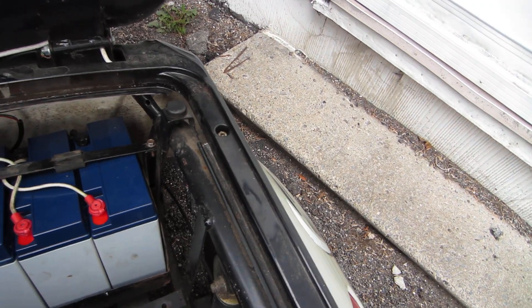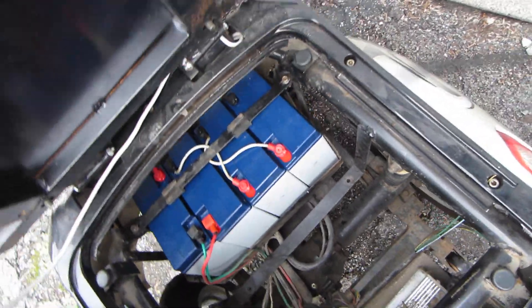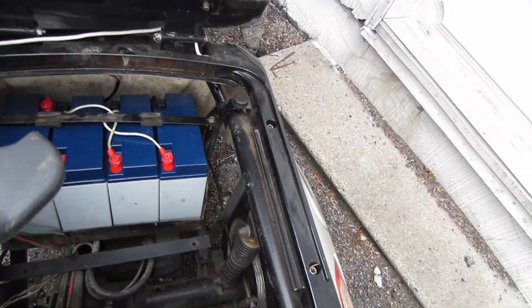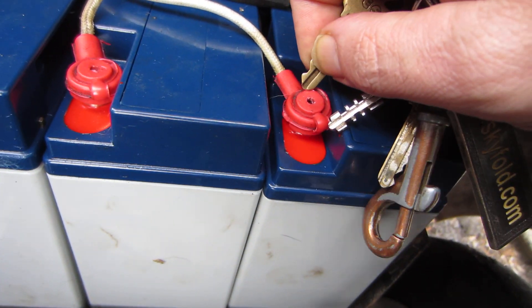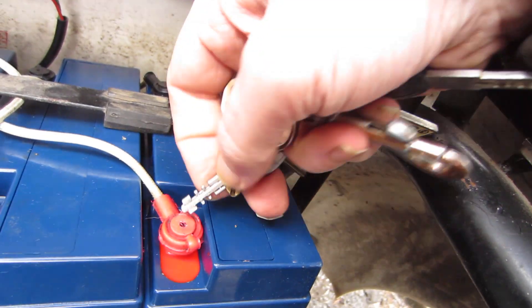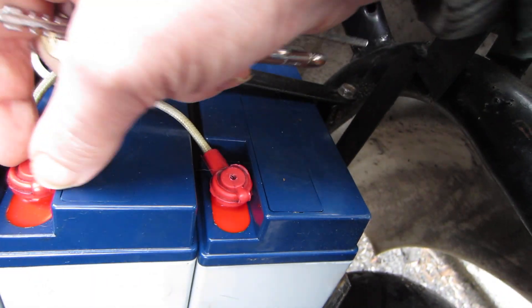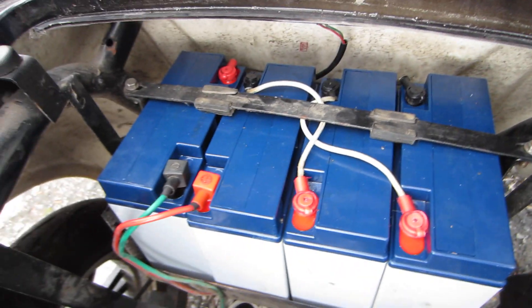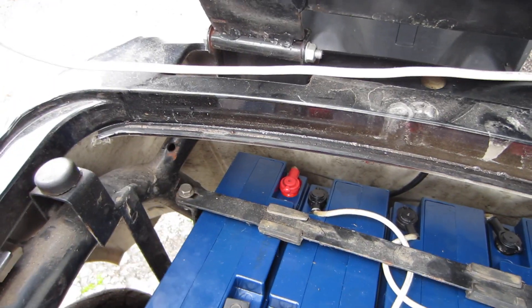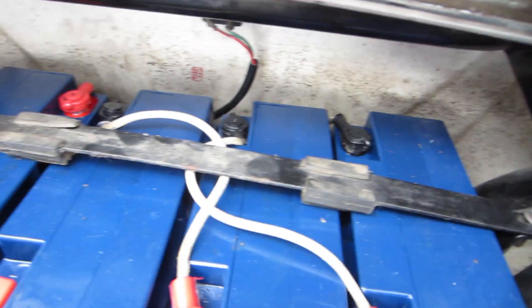Where's that tool? Can't find it — ah, the key works too. These caps are so stiff in the cold. Anyway, slow down — two main leads: positive on the left-hand side, negative for the fifth battery is on the right. So I know which direction to put the batteries back in.